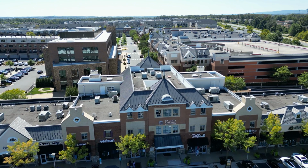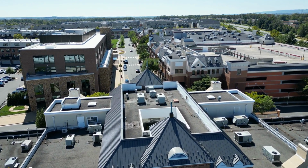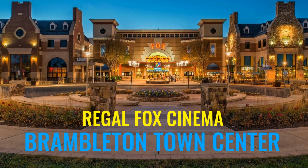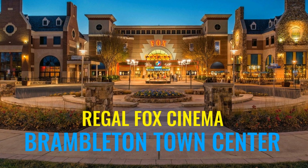So I've personally never lived in Brambleton, but I used to live about 3/4 of a mile away from Brambleton Town Center, and every Friday or Saturday, the wife and I would go there for date night. Go to a restaurant and grab a great dinner, have a couple drinks, walk around. You would always see families and kids running around, or other couples on dates as well. And sometimes we would catch a movie. It was just a great experience overall.